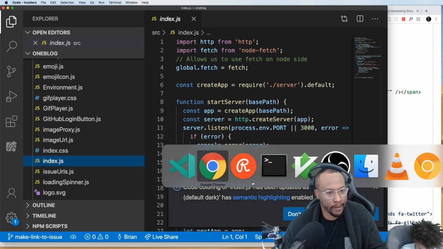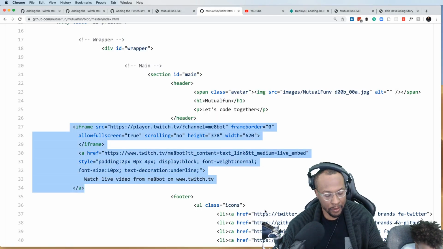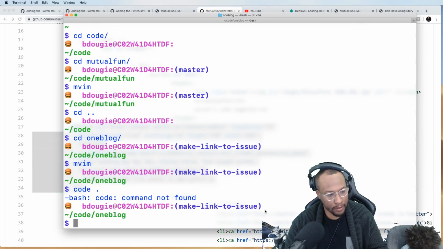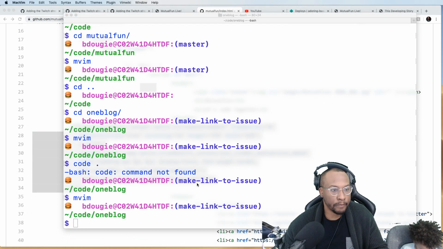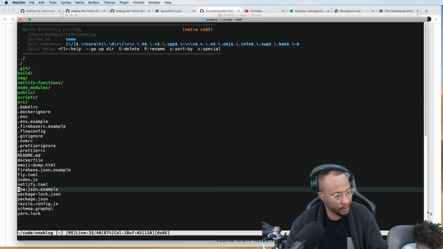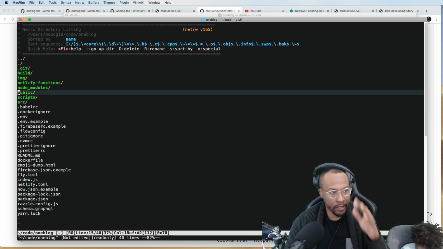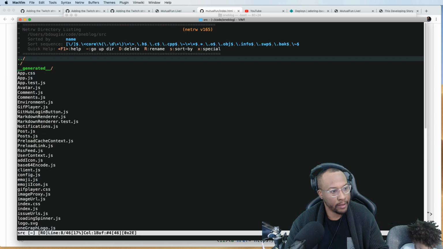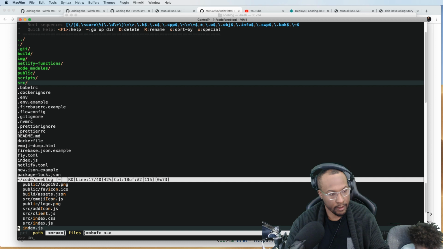All right, so what I need to do is find out, you know what? I was going to try to do Visual Studio Code, but I'm trying to do too many things at once. I'm just going to use Vim. The muscle memory is where it's at. All right, so I wanted to throw some basic HTML on the page. Let me see this, index.html.